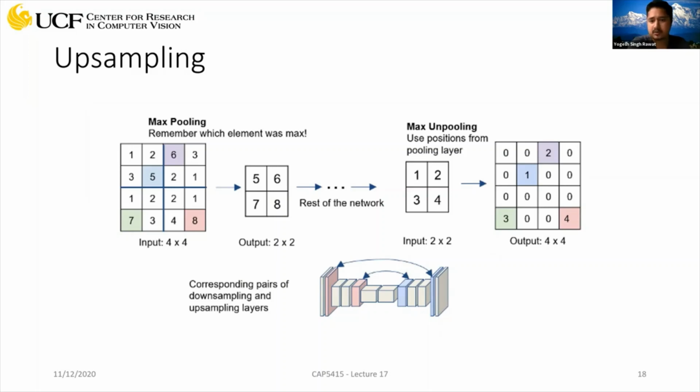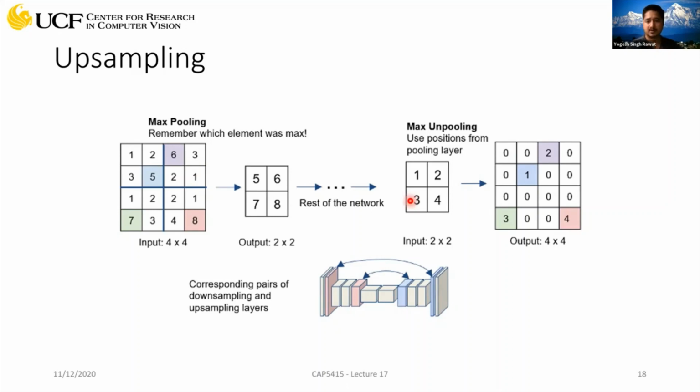Okay, so a question from Sunil. Are we keeping track of those locations somewhere? Yeah, we are. We are storing these values. We are just keeping track of where you max pooled from. For each max pooling operation, you will have such a heat map, which you're going to use in your decoder part. Okay.